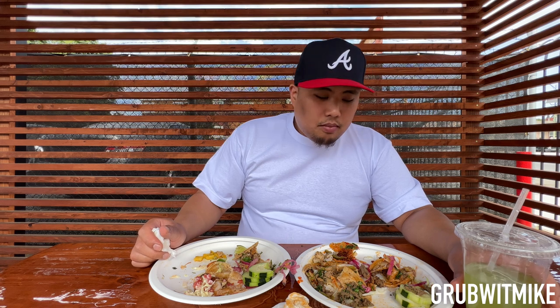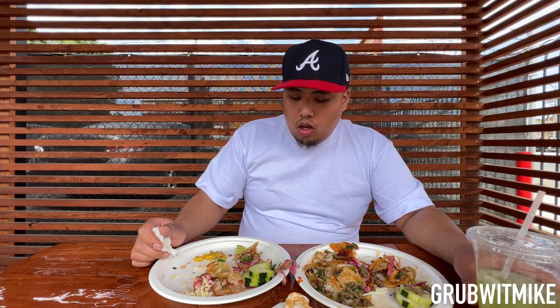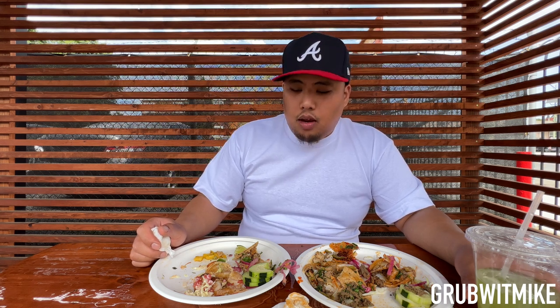Maybe. The shrimp taco, or the surf and turf joint, I'll definitely fuck with that one again. I think that one just had the best combination to it. The sauces on there was lit. Had the cheese in between the tortilla. That was pretty cool. The smoked pork belly, I'll for sure get that one again. So it's that one and the surf and turf joint. And I would get the fish taco one again if it was just more crispier. If they fried the fish taco way more and it wasn't soft, I would definitely fuck with that again.